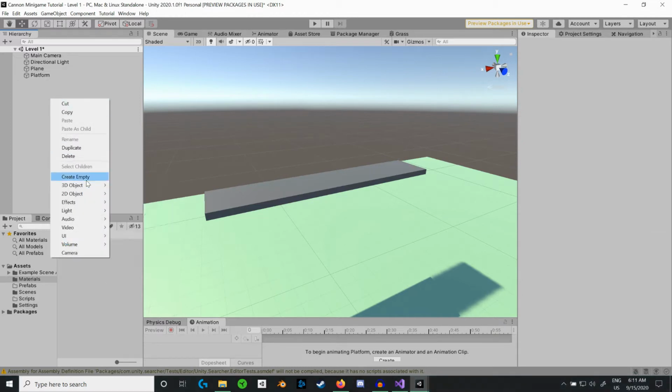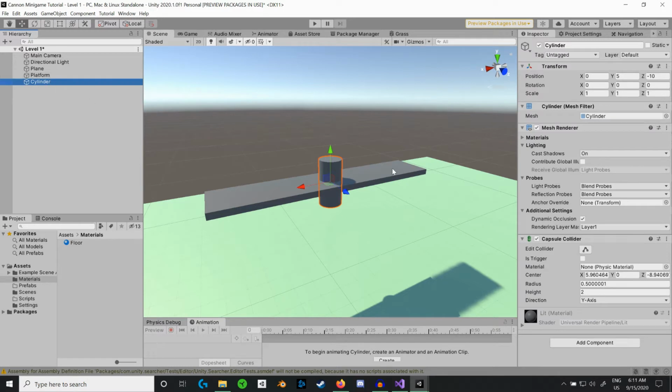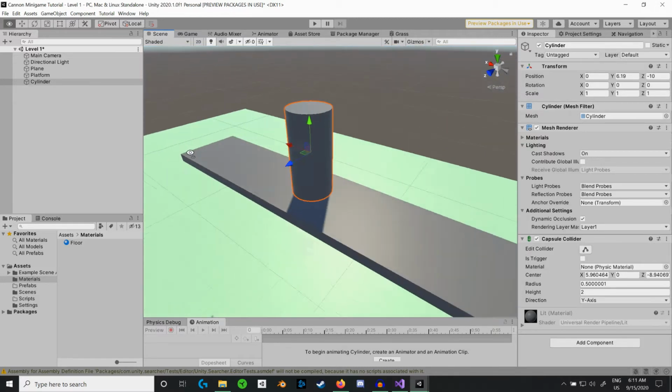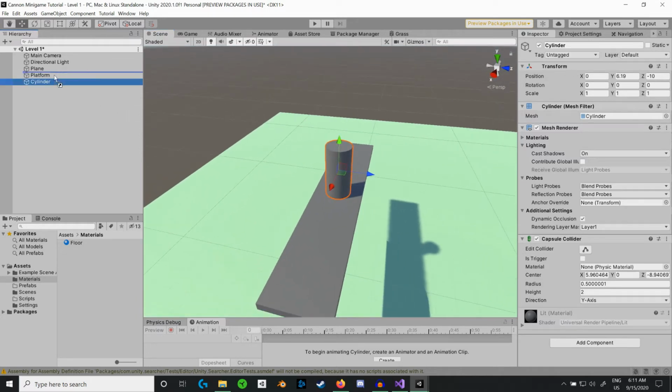So to create some barrels, we right click, create 3D object, and let's just go ahead and make some cylinders, okay? These are pretty good spots right here. Just make sure that the Z value is at a -10 so that they're evenly set up with the platform. And if that's an uneven value, you could parent it to the platform and set that Z value to 0. But we're not going to do that. So let's go ahead and call this cylinder barrel.